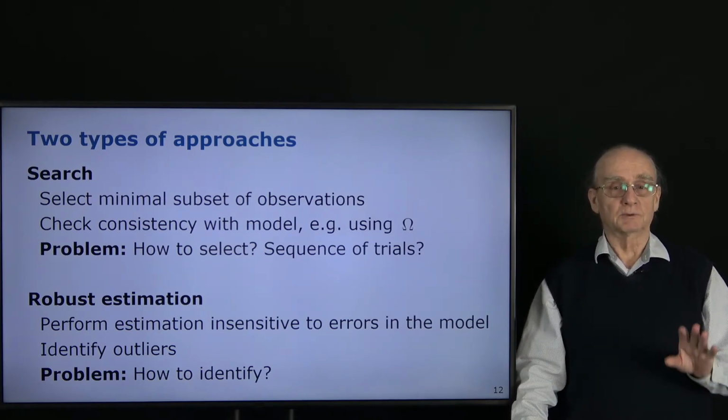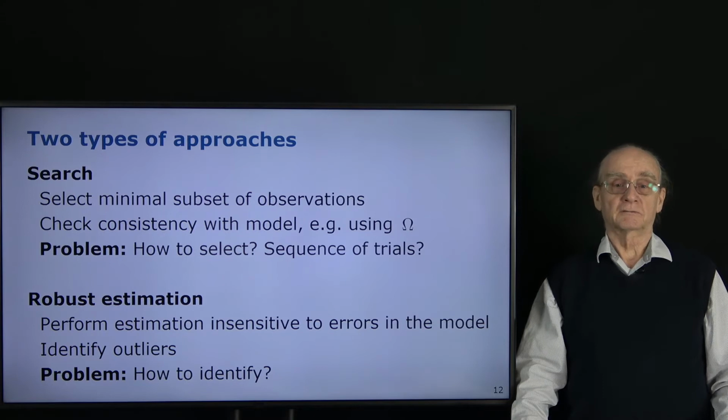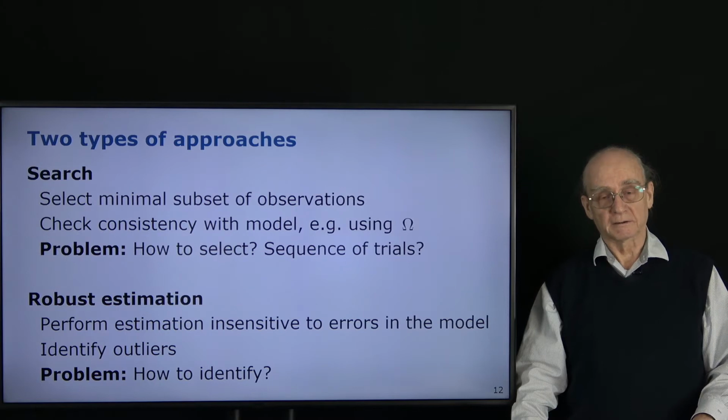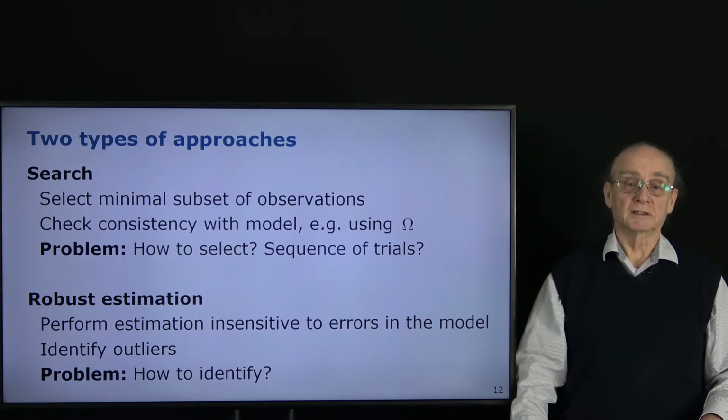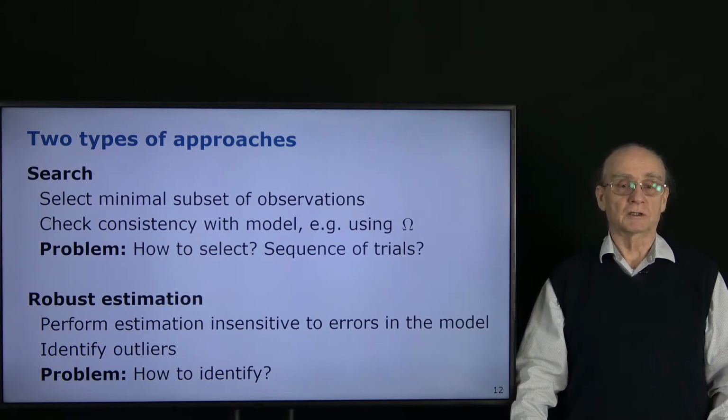So there are quite some problems if you do this in a discrete way. And if you perform a robust estimation, where the optimization function guarantees that the result is insensitive to errors in the model, I will not talk about this topic in more detail, then you get an estimate and then you can identify the outliers. And still you have the problem, how do you identify the outliers then? You can be conservative and be very strict, and then you can do a maximum likelihood estimation with these guaranteed inliers, and then you might look back and add some other points. So there are many strategies which are in this class.